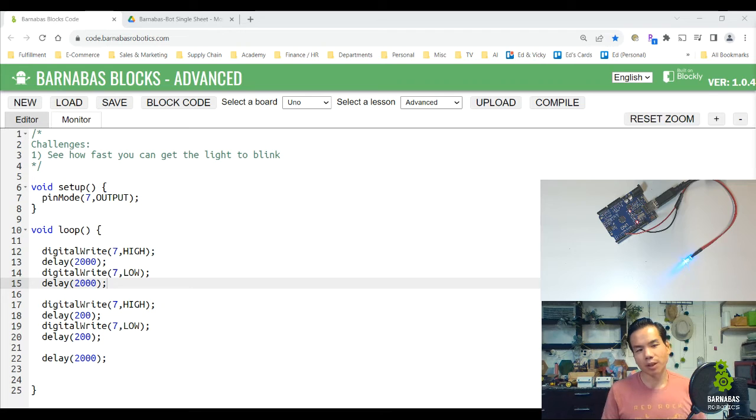So in this video, I want to go a little bit deeper into the coding. In a previous video, we learned how to connect a light, and then we learned how to code it. I have my code here up on the screen, and if you look at the little video camera on the right side, you'll see the blinking light, okay? I have the code here, same as last time.